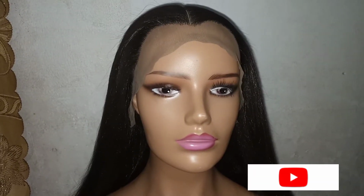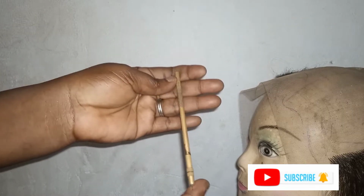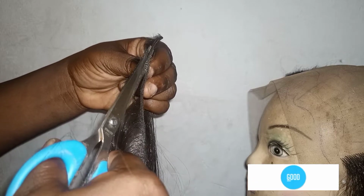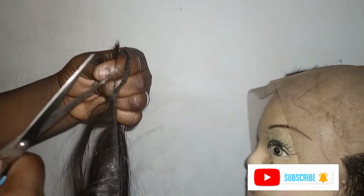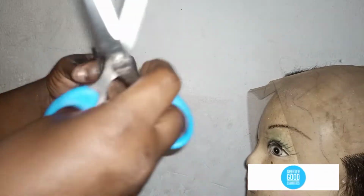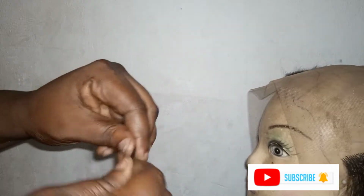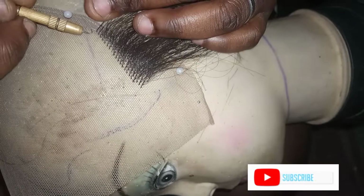First things first, you'll be needing your ventilating needle, of course, and your lace. What you do is cut the hair from the weft. When you cut it, you see that some strands are longer and some are shorter. So you remove the shorter ones from the longer ones, so that it will be very easy for you to ventilate. That's what I did, basically removing them and leaving the longer ones. See, then I'm ready to ventilate.